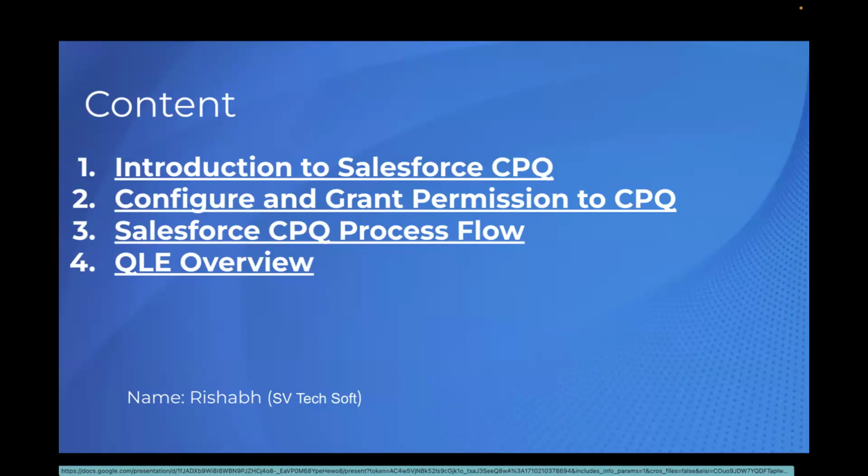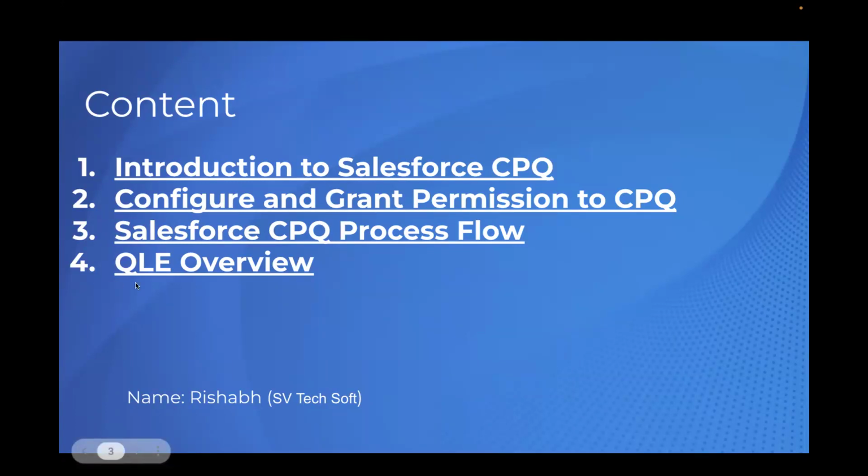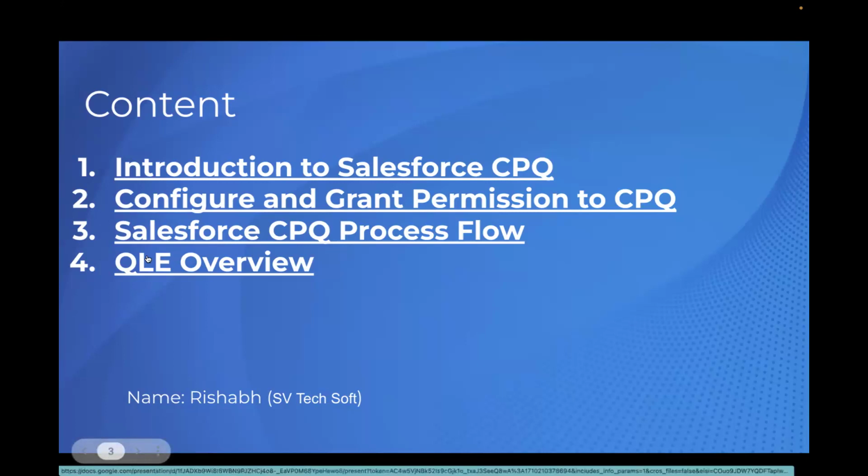Then I'm going to give you a demo of how the Salesforce CPQ process flow works: how we create an account, an opportunity, and products, how we relate a quote to a particular opportunity, and how a contract is created. So we are going to check the complete lead to cash process of Salesforce CPQ. Then there would be a small overview of QLE. QLE stands for Quote Line Editor, so we are going to have a small overview of how the Quote Line Editor works.